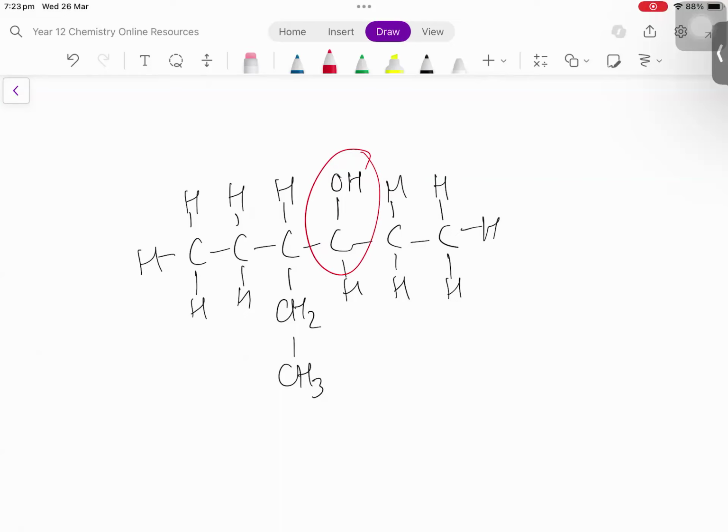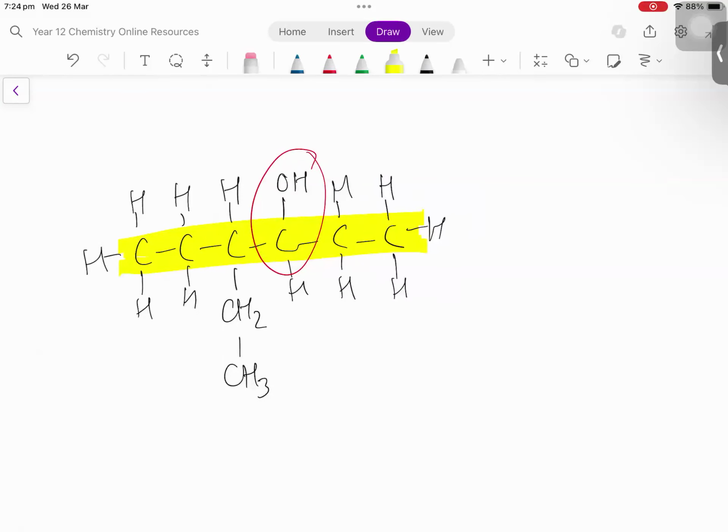What is the longest number of carbons you see in this drawing? 6. Good. You can actually just go across. So there's something going down here, but I can just go across this way. 6. And that now contains my carbon with the OH, so this is good. I'm aware that you have that branch down the bottom, that CH2, CH3, but I've got my functional group OH to worry about, so my CH2, CH3 will just get whatever number I give it.